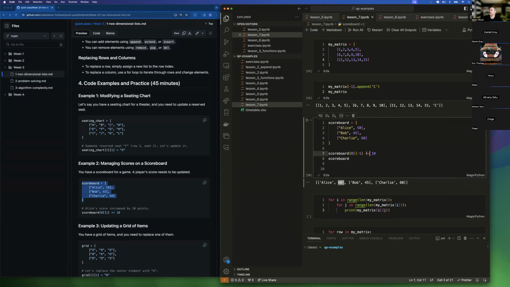So this plus equals, if you remember from one of the first lessons, that's how you increment things up. So I'm accessing this integer, and that allows me to increment because it is an integer. So I'm bringing it up by 10 points.